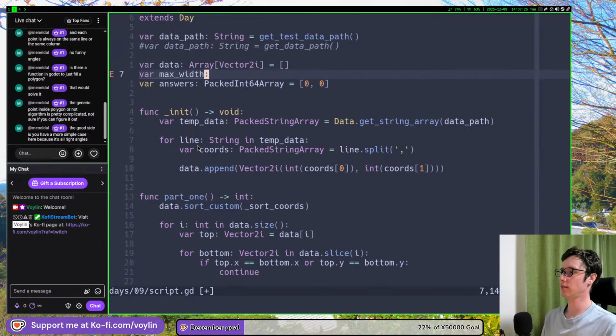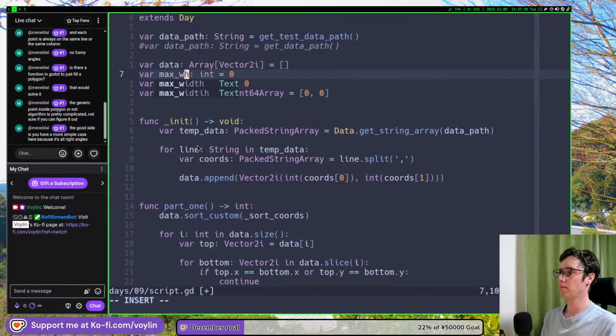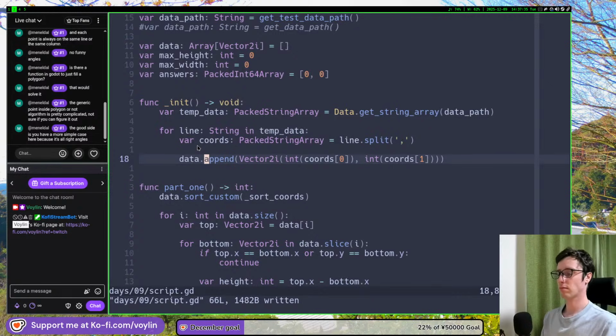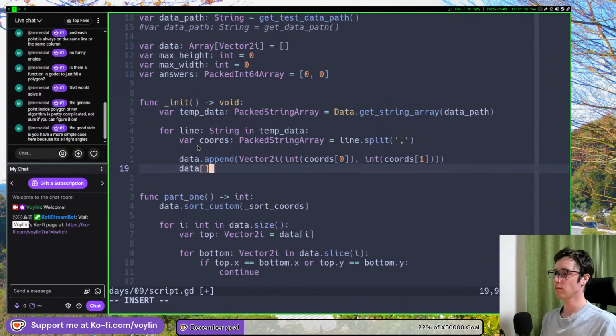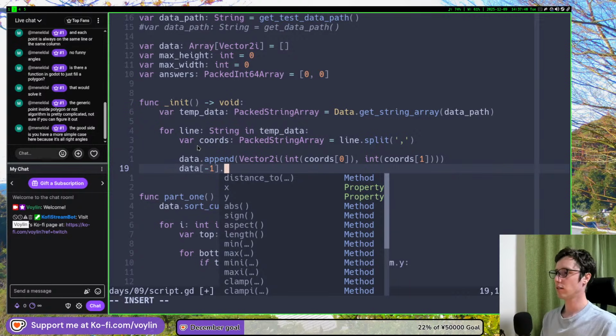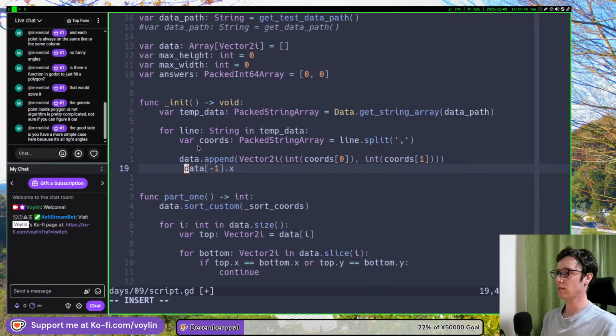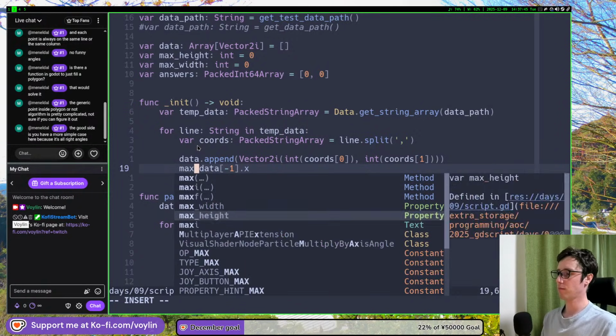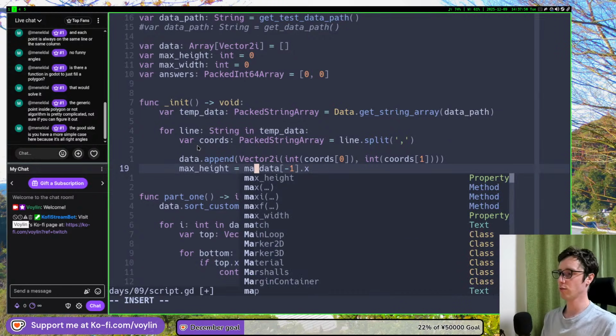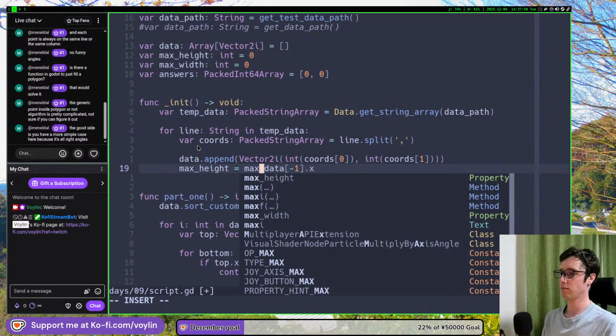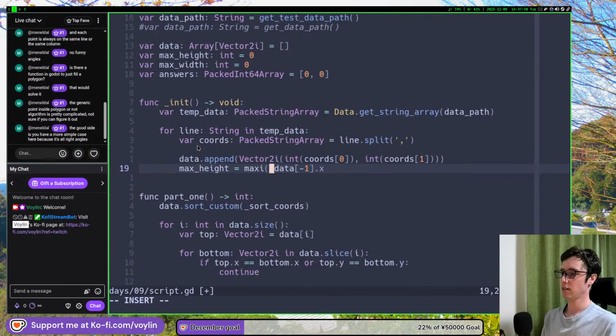Max width, this is an int, and max height. Data minus 1 dot x, max height equals max of max and I. Max height, voila.